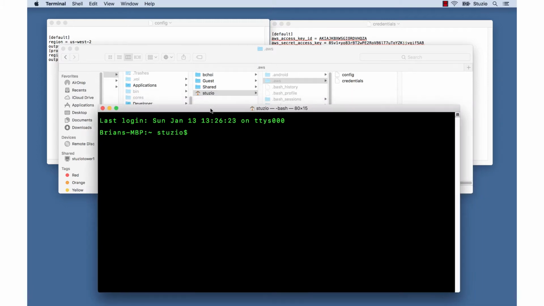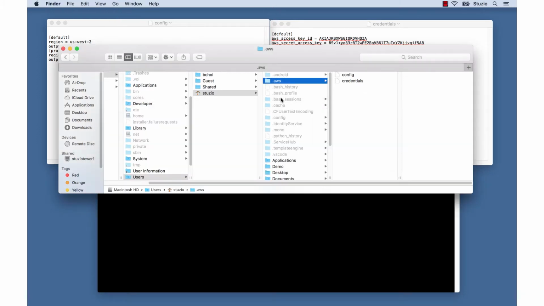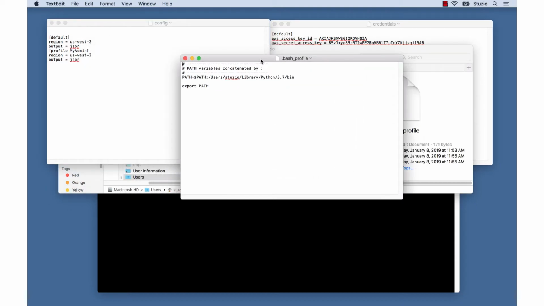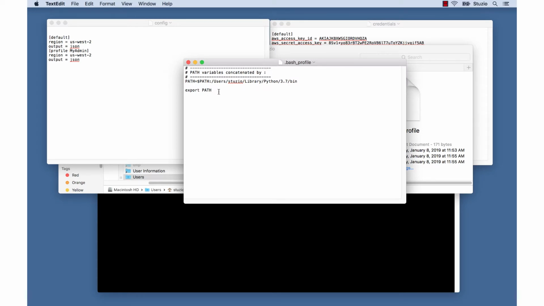So if you recall in the earlier session where we were installing and configuring, one of the things we talked about was using this bash profile file. This bash profile is stored in your root directory. It's one of the hidden files. If you open up your bash profile, you can see that there are these command lines, and this basically gets executed every time your terminal application starts up. So one of the things you could do here is set some configuration directly here.